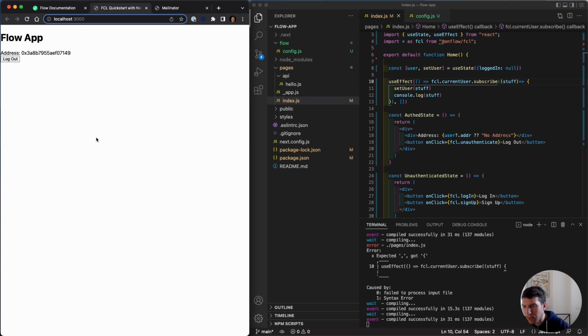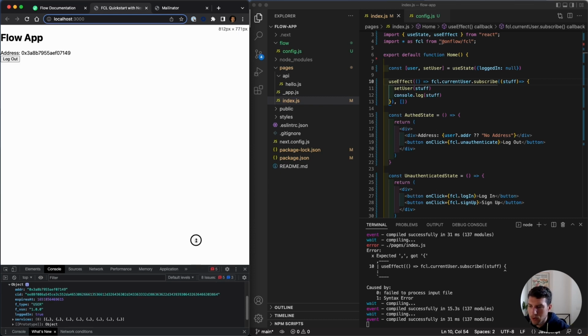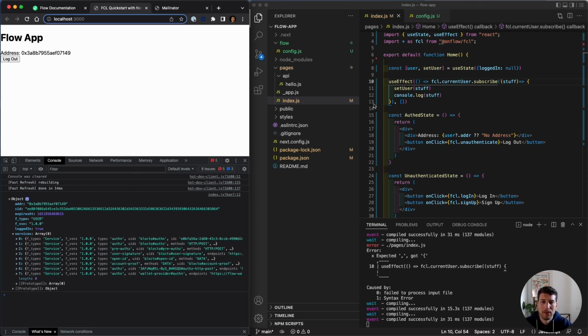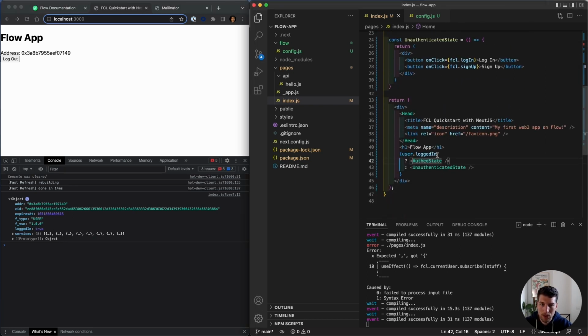So, okay. Let's open up the dev console. Let's remove this. Okay. This is the user object. What we're doing, what was before was a shorthand of this, right? It assumes that there's an argument passed in. Anyways, we have the address, we have the customer ID, we have expiresAt, so whenever our authentication expires, whether we're logged in, and services that we have. This is used to, for example, sign a transaction, but we don't have to get into that right now. The important thing to see is that at the top level, we have whether a user is logged in, which we're using down here, user.loggedIn, and what address we have, which is addr.